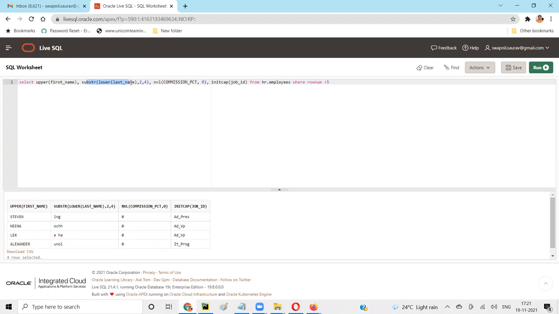Now here you see the first one does not have 4 characters, because it's King, and K we have already skipped because we are saying 2, so it will give us only 3. Maximum will be 4, but if it doesn't have 4, of course we can't get 4. So this is how you can use upper, substring, NVL, initcap.